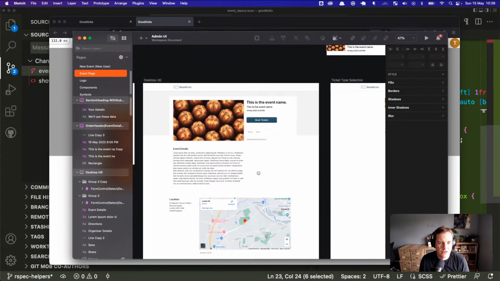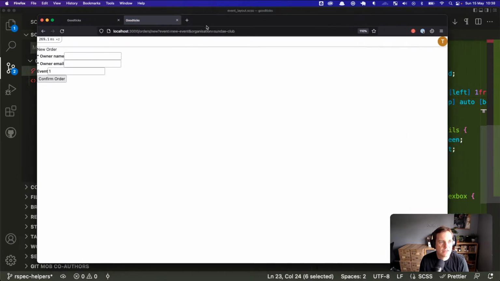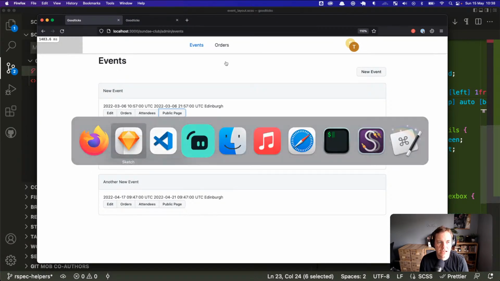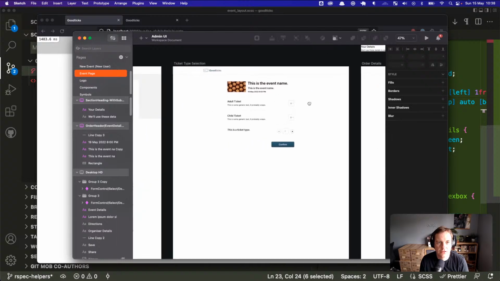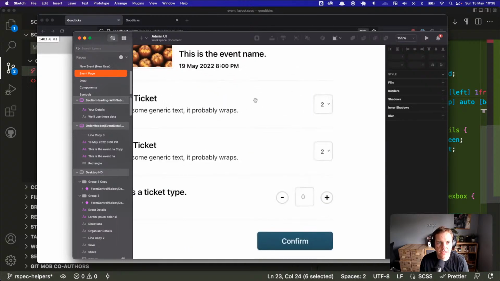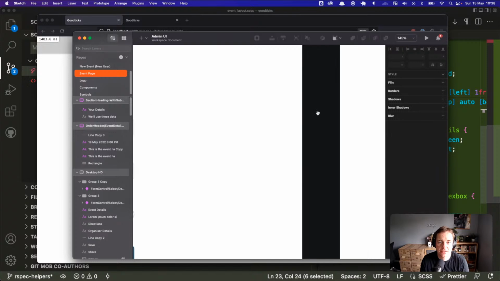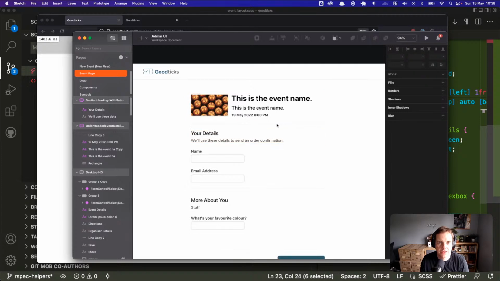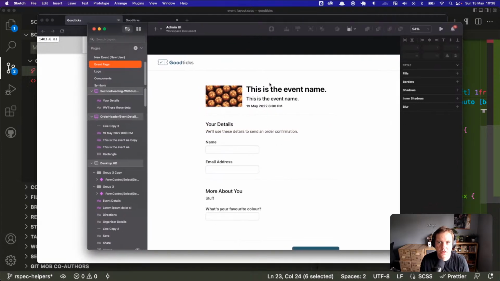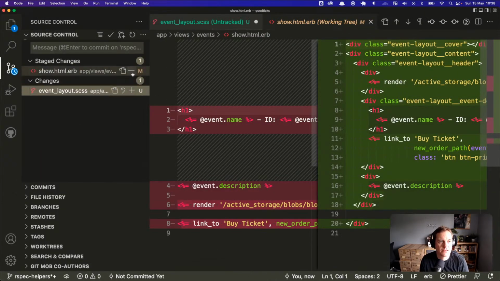So do we want to stay on this page, or should we look to move to the actual purchasing process? Let's move to this as well, because we've got this in our sketch document. So this is the next step. So you click on book tickets, and eventually you're going to move to a page like this, which is where you can select quantities of ticket types, but we don't have the concept of ticket types yet. So we're just going to move you straight to this page here. So we can start to build out some of this work here. Let's do this one next. So let's commit this as a work in progress commit.